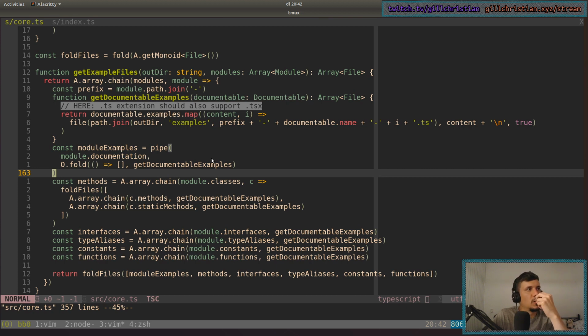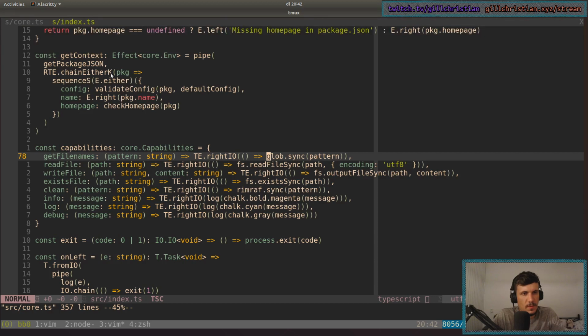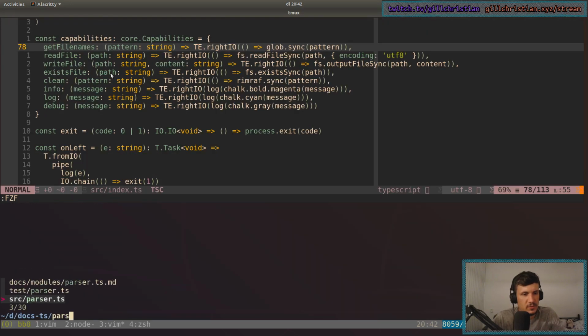But I need to know if the file selects files. Parse.